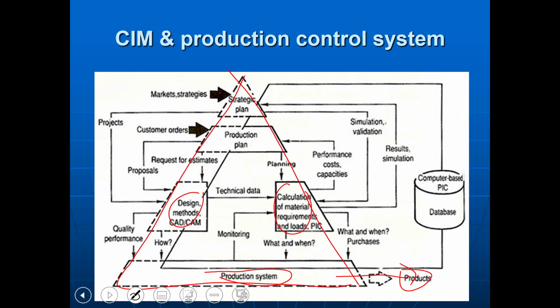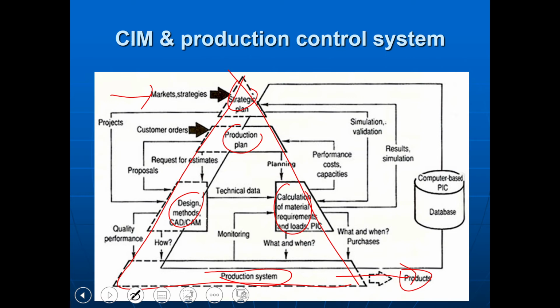They have also a production plan, to control, to plan, to estimate, to make a planning, and then a strategic plan from the market. So all this data will support the production system using the CIM system.